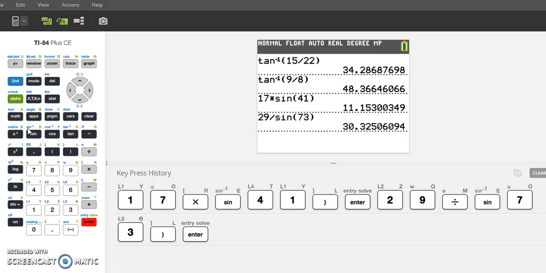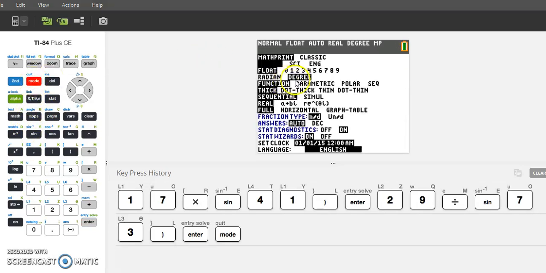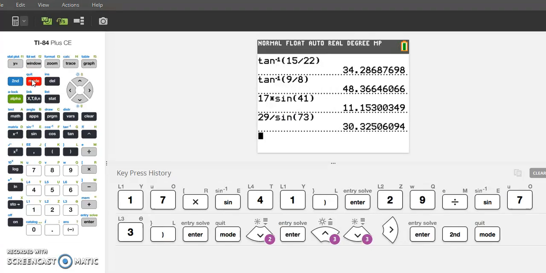Now, something I forgot to tell you before is you have to make sure your calculator is in degree mode. How do you do that? You go to mode, and you'll notice right here it's highlighted in degree mode. Now, if it's in radian mode, all you have to do is press down, click over to degree, and hit your enter button. Now it's in degree mode. Okay, to get out of there, press second and mode, which you see in blue, it's labeled as quit. So we get out and things like that. Mine was already in degree mode, so I went ahead and did it, and it's correct.